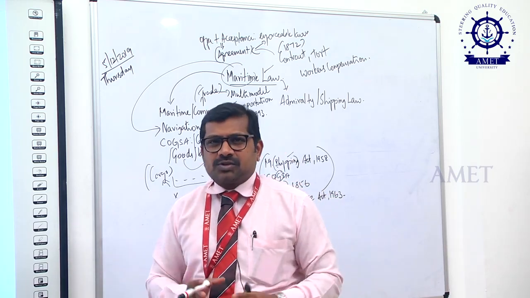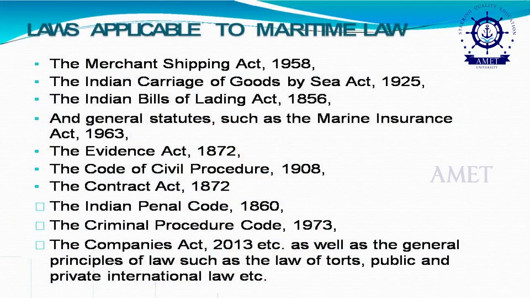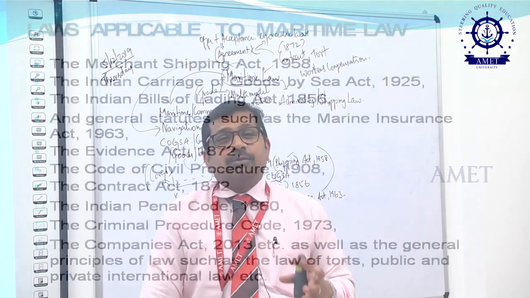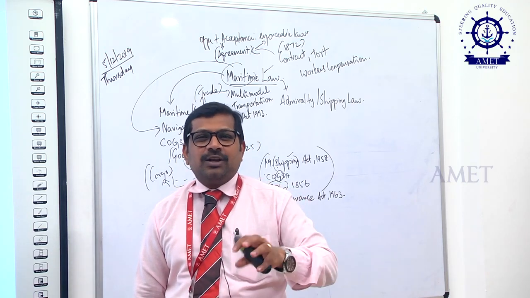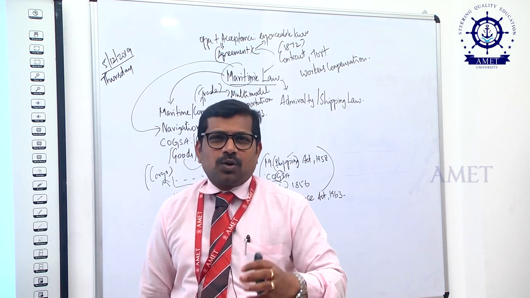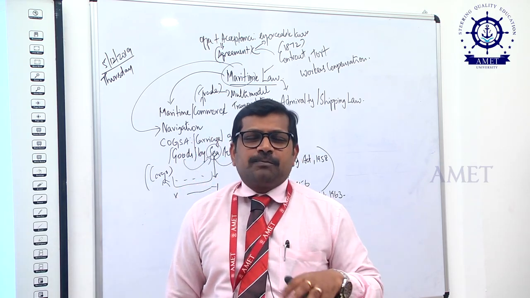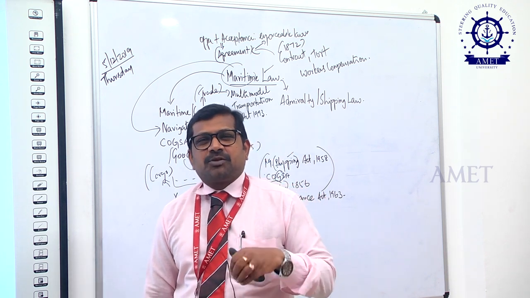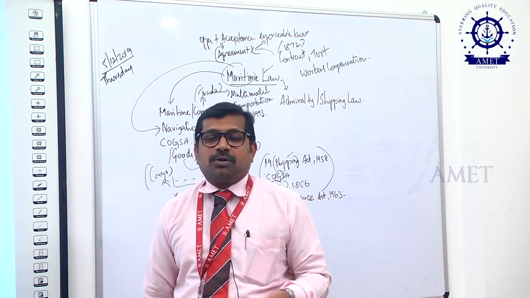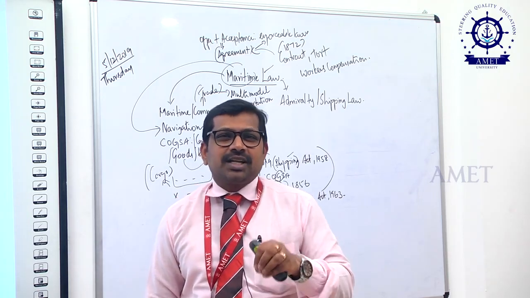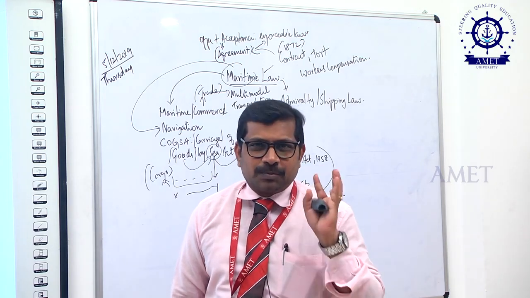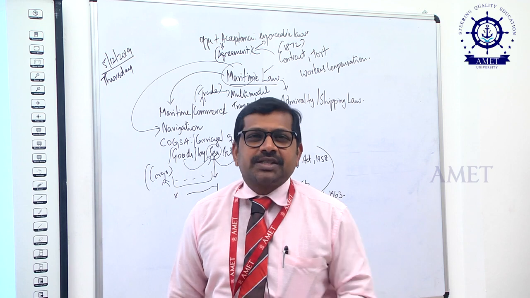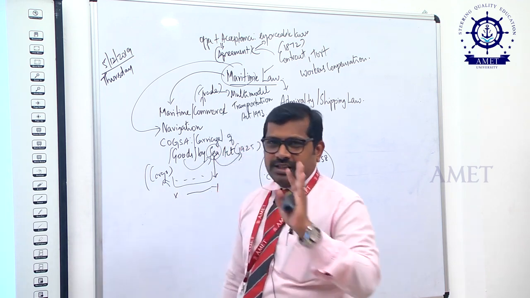So, there are various types of policies as we have discussed, and there are also two major types of insurance. The first is hull insurance, where you insure your vessel including the equipment and machinery. If you insure your cargo, it is called cargo insurance. When a ship meets with an accident suddenly, we need to take into consideration each of these policies and types of insurance to value the amount to be paid to the insured person. For that, the most important act is the Marine Insurance Act 1963.